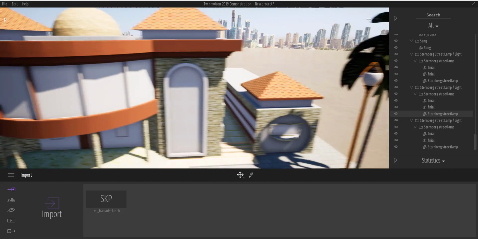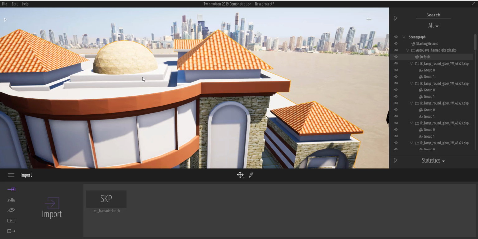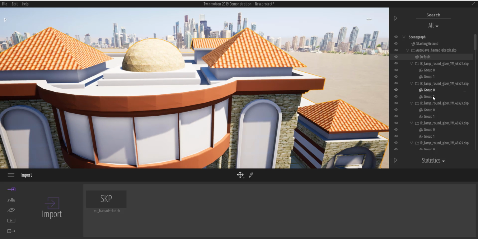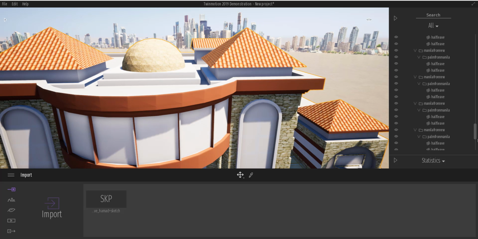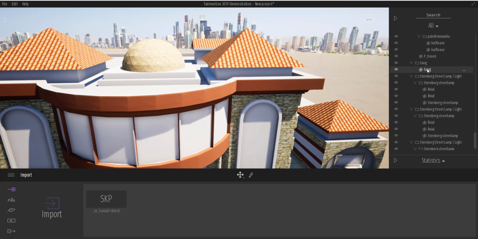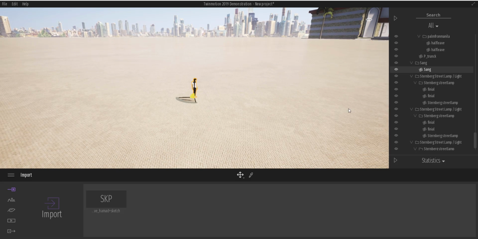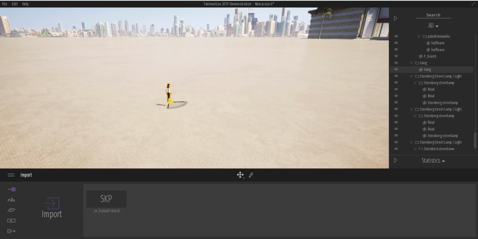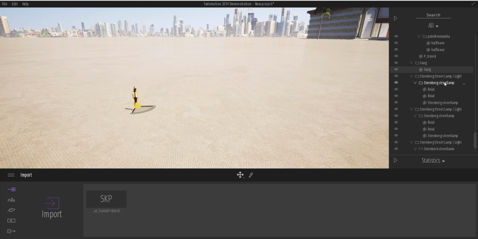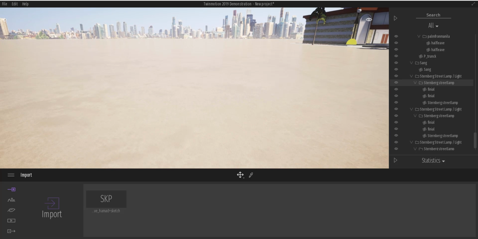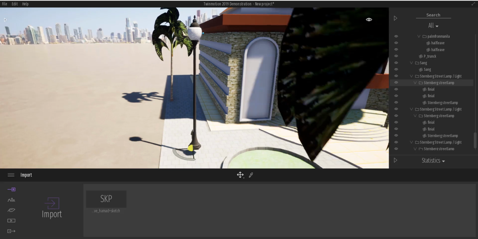This is just one of the things you probably need to know, and it's going to really help you when you're navigating around your scene here. Let's look for something else. What's this stuff? Okay, this is the default character that ships with SketchUp. We don't need that. Okay, so if I just tap F, we have this other lamp there.